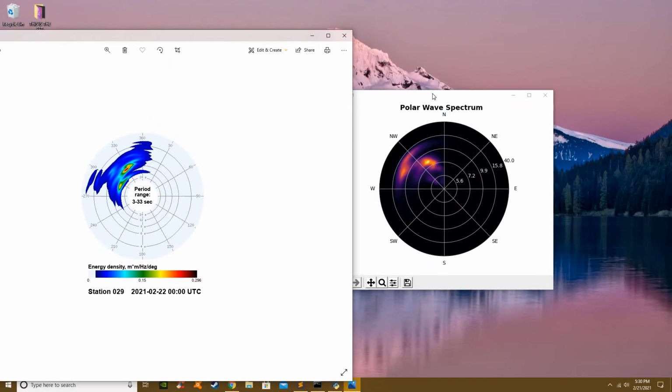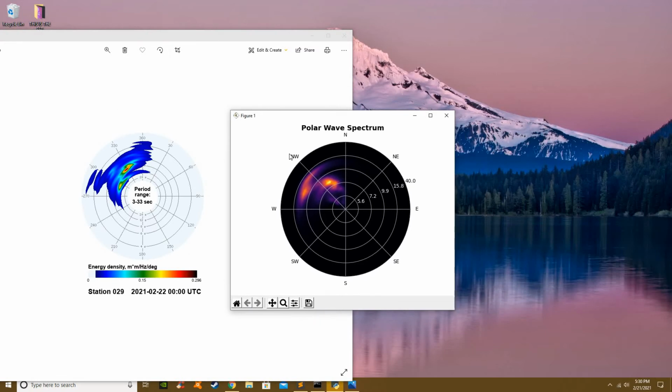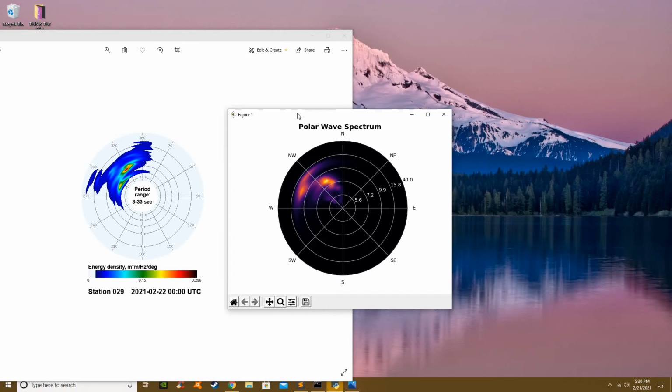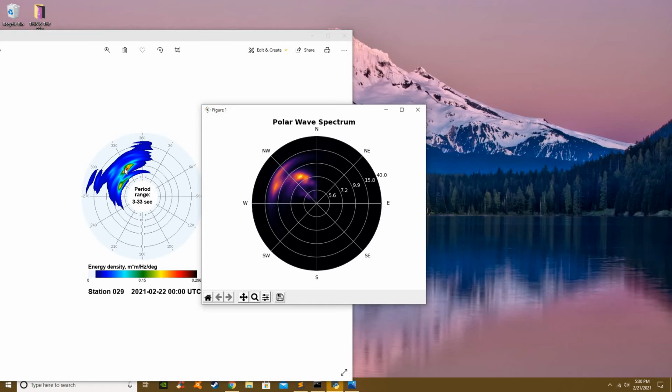So you can see these actually are showing the same thing, although the way they show it is inverted because they have their high period going inwards and I have it going outwards. But if you look here, this swell is at about 8 seconds.